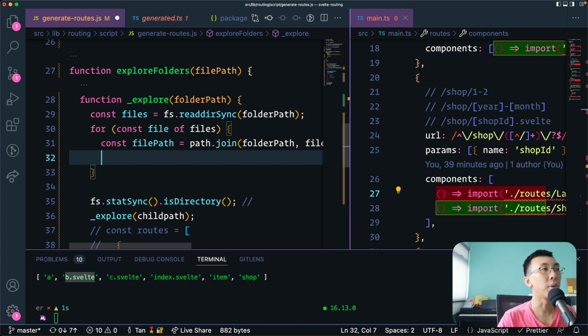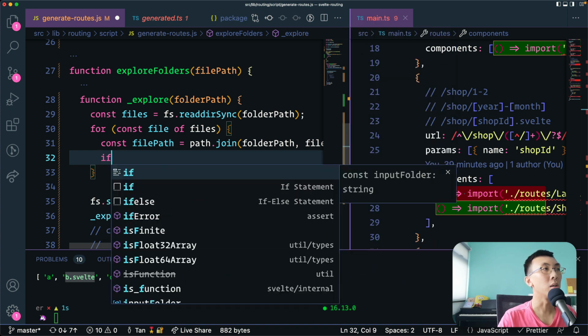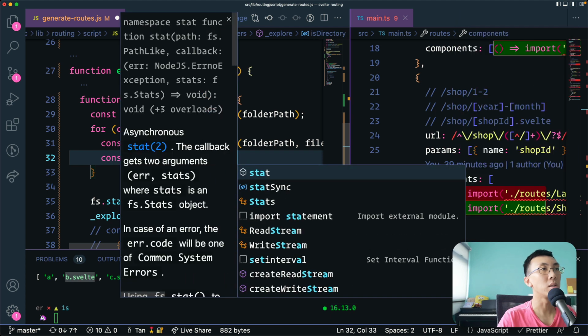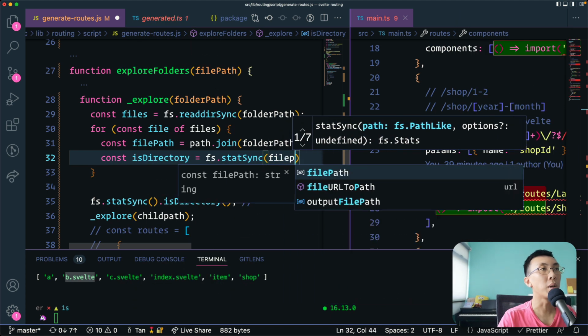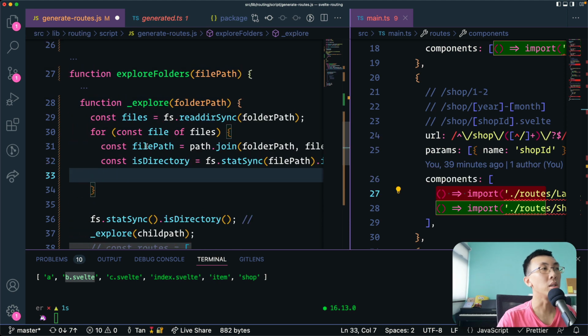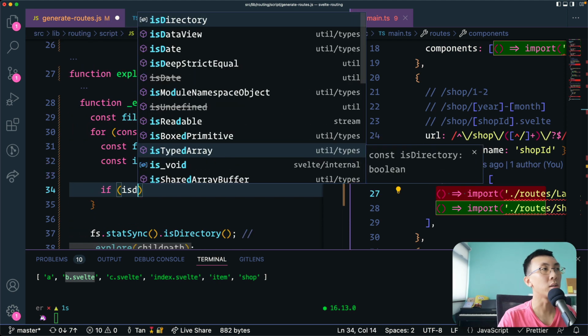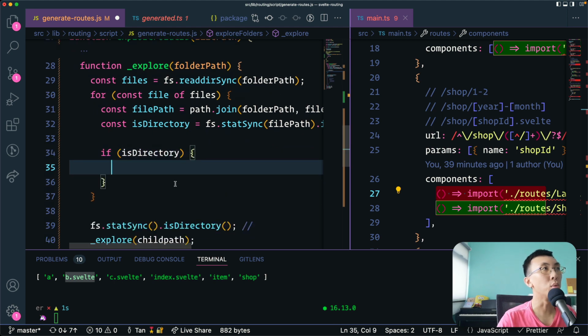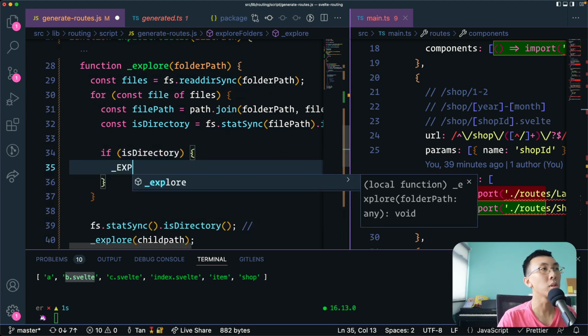After we get the full file path, we have to check whether it is a directory: is directory equals fs.statSync of the file path, and then isDirectory. If it's a directory, then we need to basically explore this again.